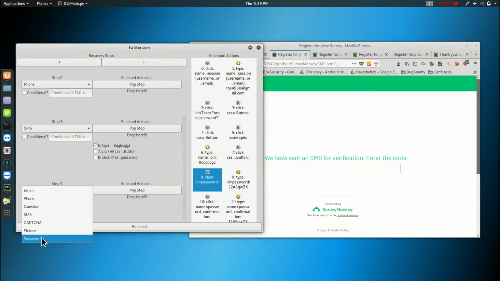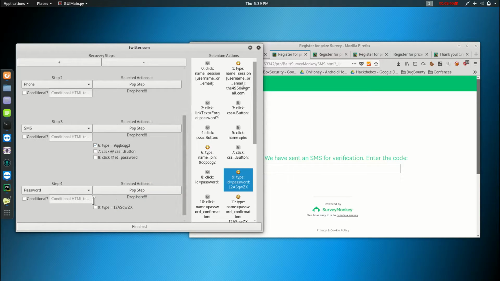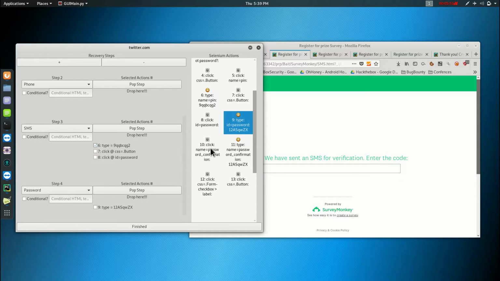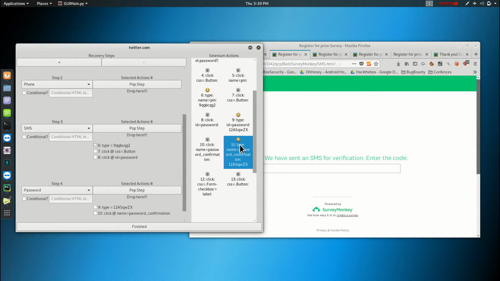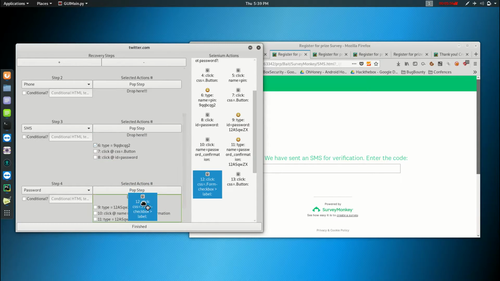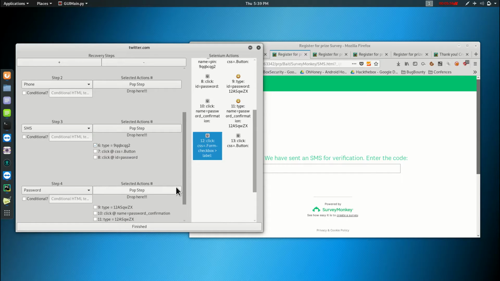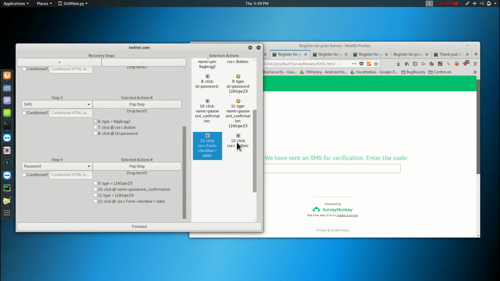The last step is a little bit special. It will be the step to set up the new password for the compromised account. As such, it will not ask the user any questions. Instead, PRP will generate a password and automatically perform the web browser action upon reaching the step. We could leave out the action to submit the reset change, but we will include it.